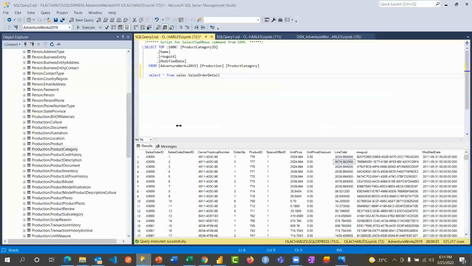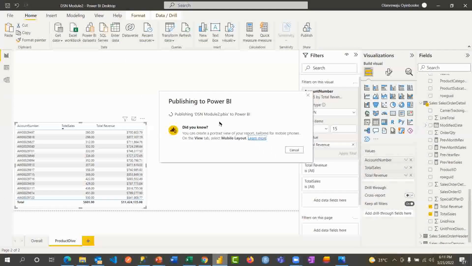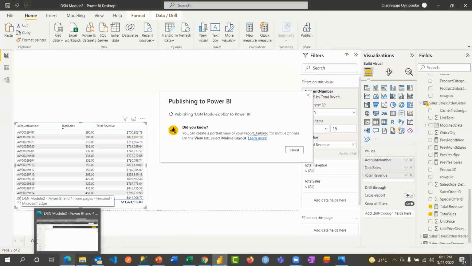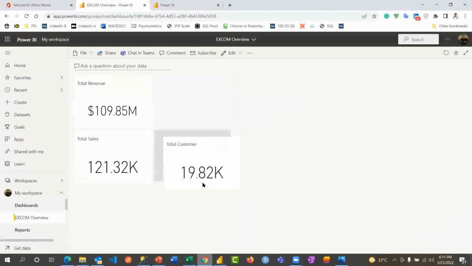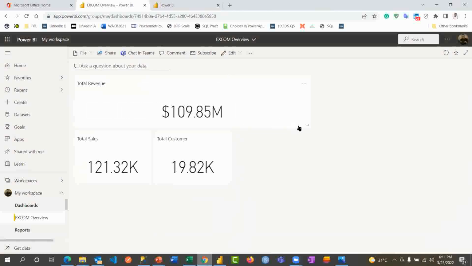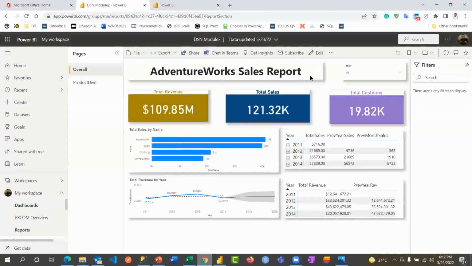All right, since we don't have any question, I'm going to still be publishing there. I just want this to finish publishing and we can see how Advanced sees the change at the back end. While that is being done, one more thing I can do is rearrange this guy. I can rearrange them this way. So that's for the dashboard. And then if I go back to the report, I can pin the header. This header as well.